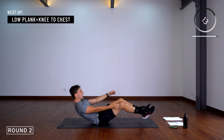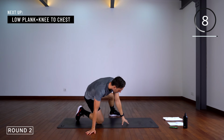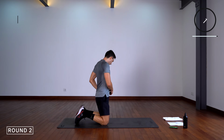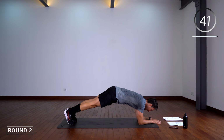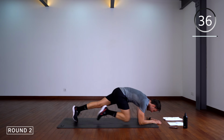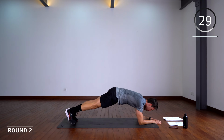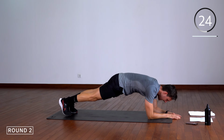All right, good job. Going to a low plank, plus knee to chest. Okay, ready? Coming to the plank and coming with your knee as close as you can to your chest. And when you're going, you wanna keep the knee as close to the mat as possible. And keep up the pace.